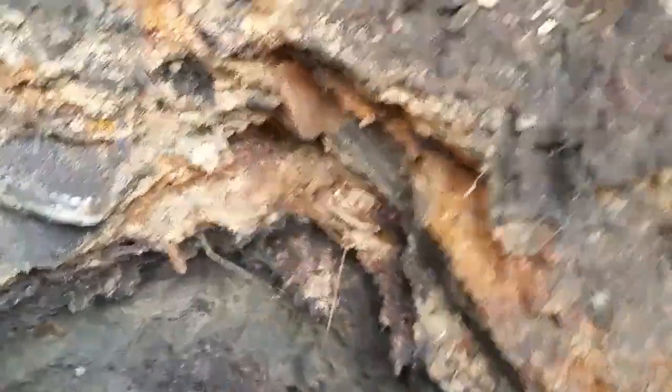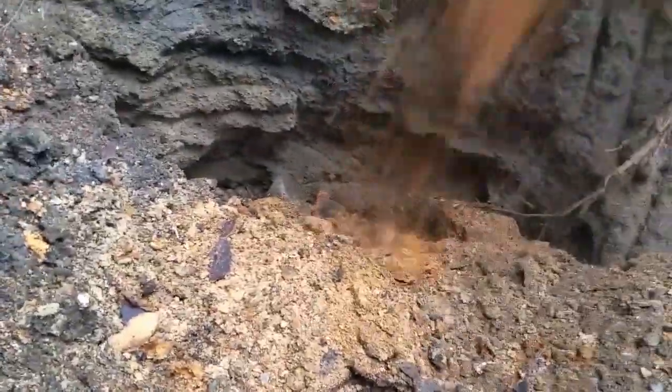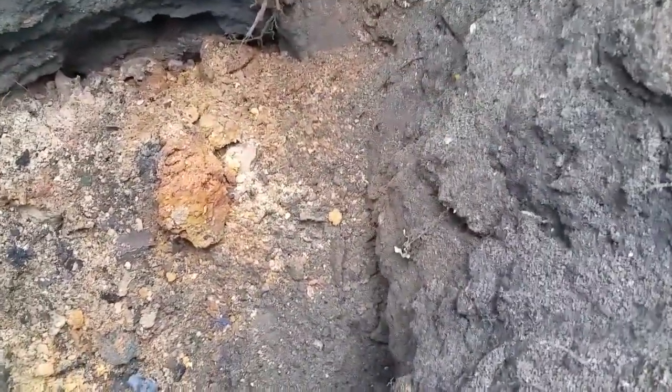That one. And because this is all going to go down, I just don't want to miss out on it. There's a lot of crap in here. If you notice, look at this. It's not just domestic. It's industrial, and this area has been severely burned. As you can see, that bottle was missed. This side here has some stuff in it. I don't know what that is. Just a flask of some sort.